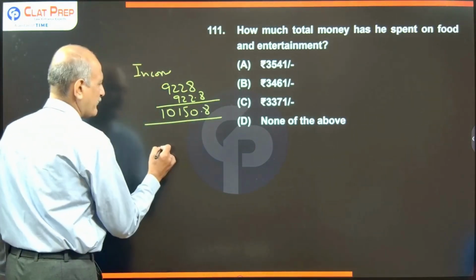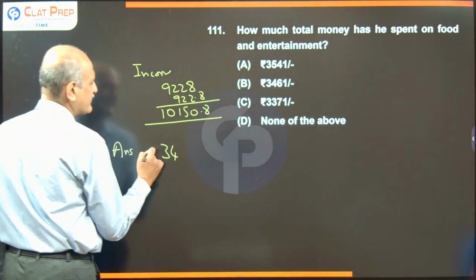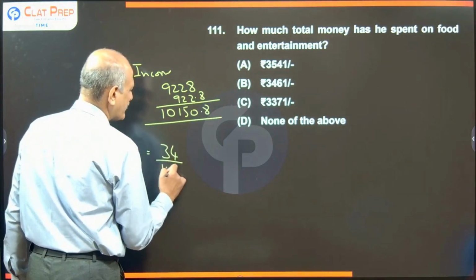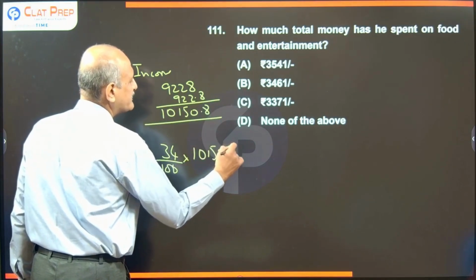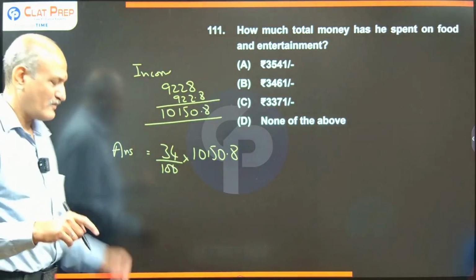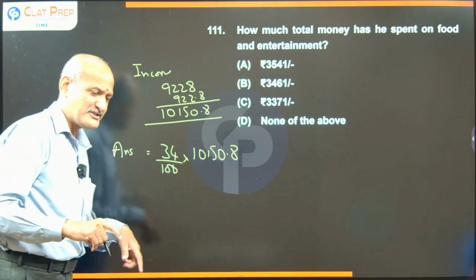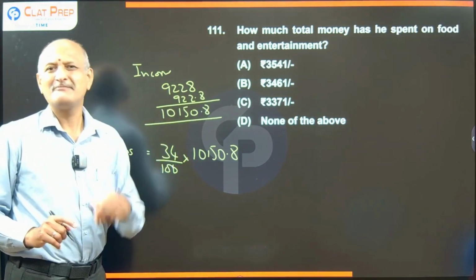Let us do something here. Okay, let's calculate this one. So hence we can say our required answer is equal to how much? It is 34% of how much? It is 10150.8 here. Now please observe, we could have approximated this one also. In approximation I could have said that 34% is very close to 33 1/3%.